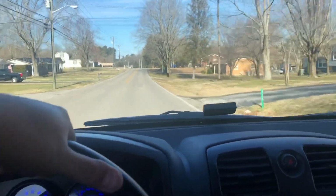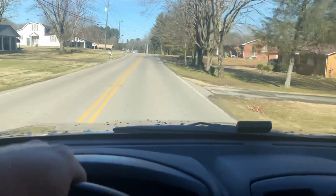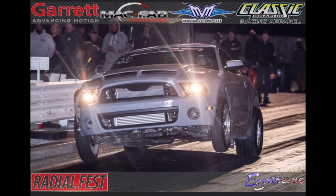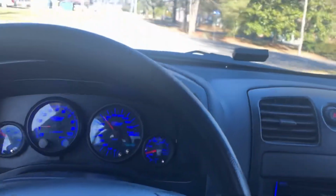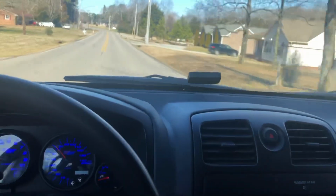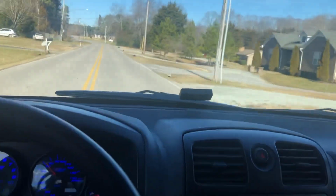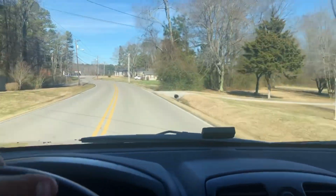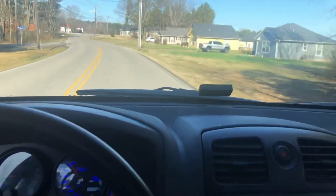I want to do some more stuff to it in the future when I finish my race car that I'm building, the Turbo Coyote car, which it needs it. It's getting ready to get a cage put in it, and it's going to be done. We just got it to the shop doing a weight reduction on it right now. The car's making well over 1,300 wheel horsepower, but get back to this. This is going to be the next project.